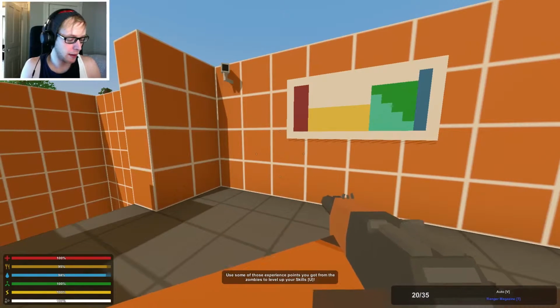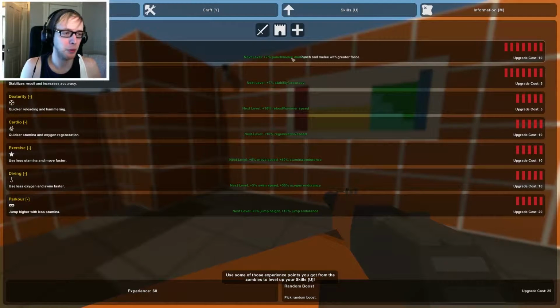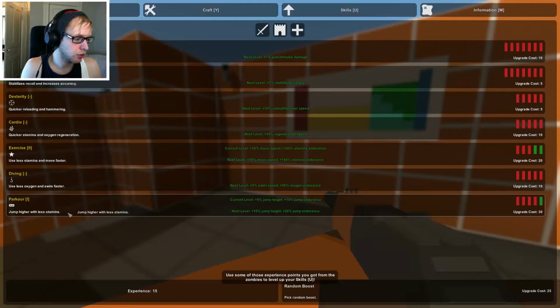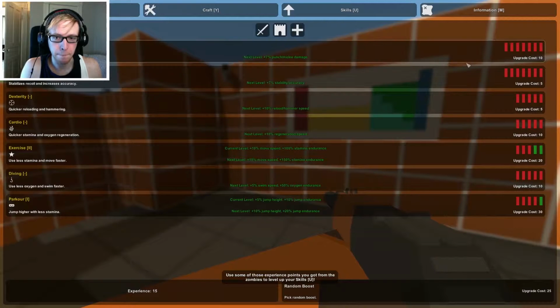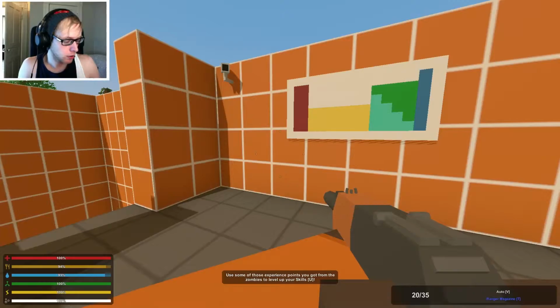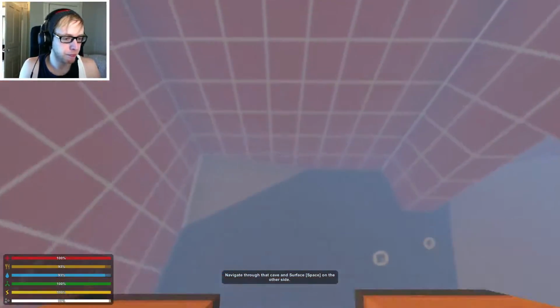Then we also have skills. You can actually play as different types of people. You can be a cook, you can be a sniper, all that stuff. I'm going to use less stamina when I'm moving. Jump higher without using as much oxygen. Maybe punch melee with greater force, reloading. So yeah, we get skills too, which is really nice. And you can also swim.